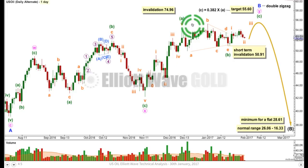It usually happens at the end of a movement though, not at the end of a first wave. It's usually at the end of a third wave and the end of a fifth wave, and so this would be unusual. So that does slightly reduce the probability of this wave count, but we have resolved a problem within this piece of movement, increasing the probability, so back to about even.